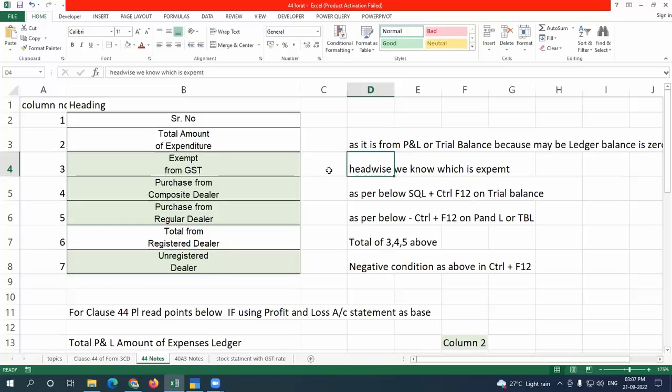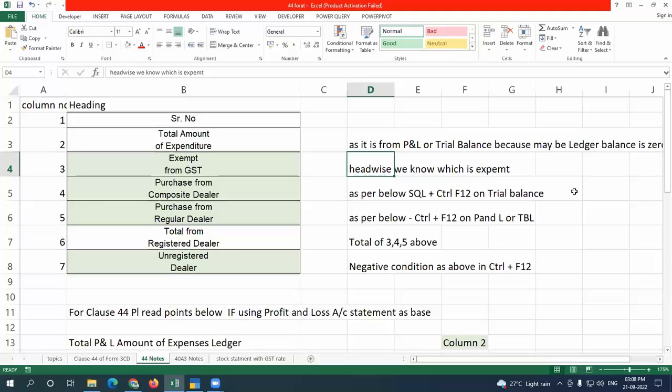Now, third one is exempt from GST. Now, exempt from GST have at least, we know, 4 or 5 services or 2, 3 goods. Those are exempt for this business. Suppose I am purchasing petrol, fuel, and crude, these types of material. So I know which ledgers are exempted.